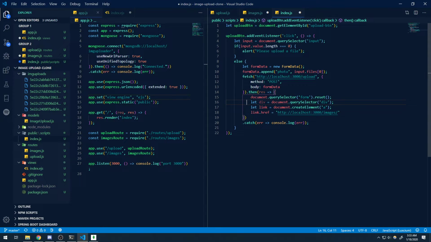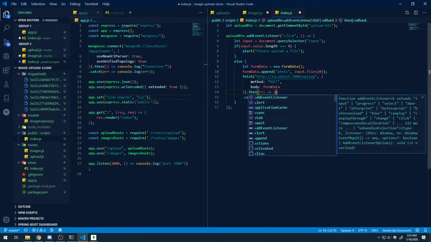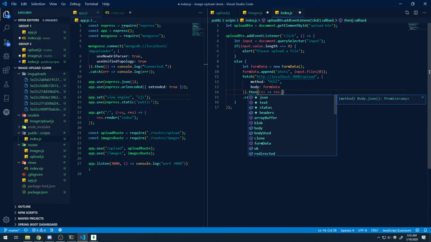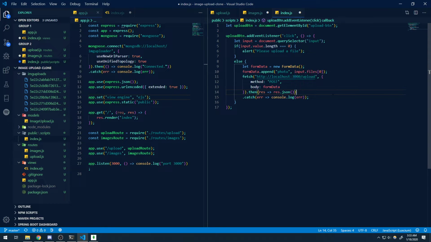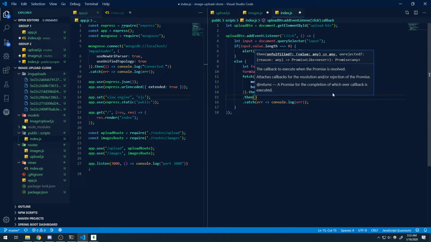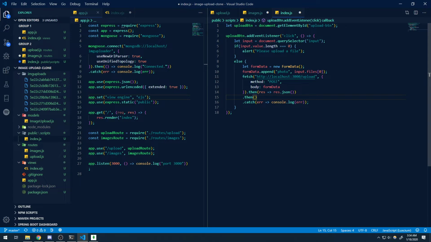Oh, I get it. Okay. I completely forgot. When you use the fetch API, the response sent back is a readable stream, I think, or some kind of thing you can't read, so we have to convert. No, I think it's like plain text or something, and then you have to actually convert it to JSON.